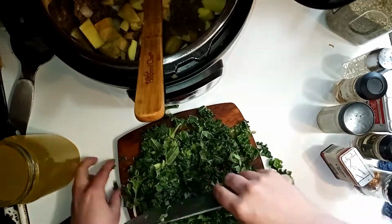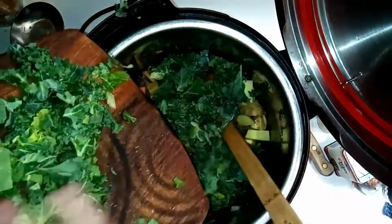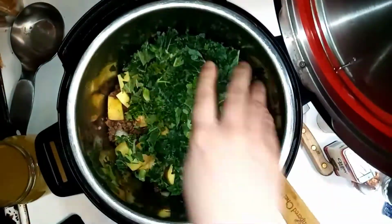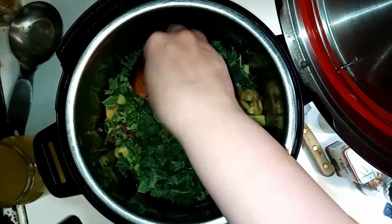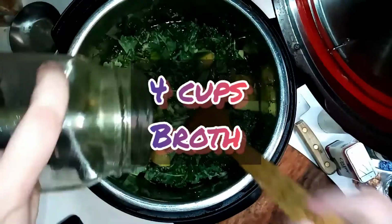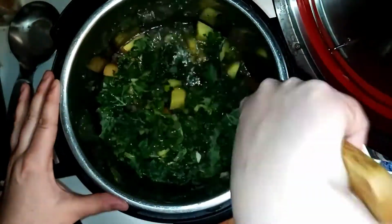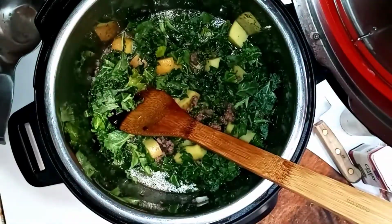Now, I am using probably close to 2 cups of kale for this. Use less if your family is not a fan of kale, but if you can do kale, it is loaded with vitamins and minerals and even protein. For the broth, I actually used a powdered bouillon and 4 cups of filtered water.